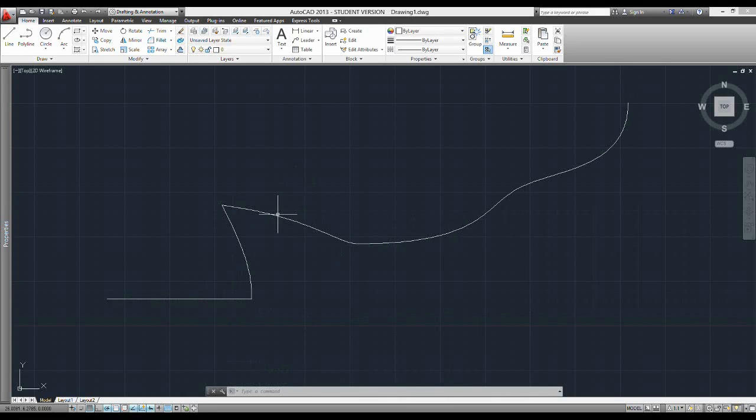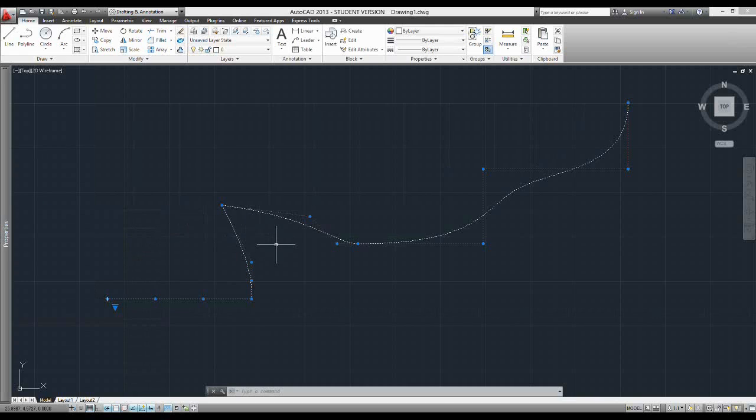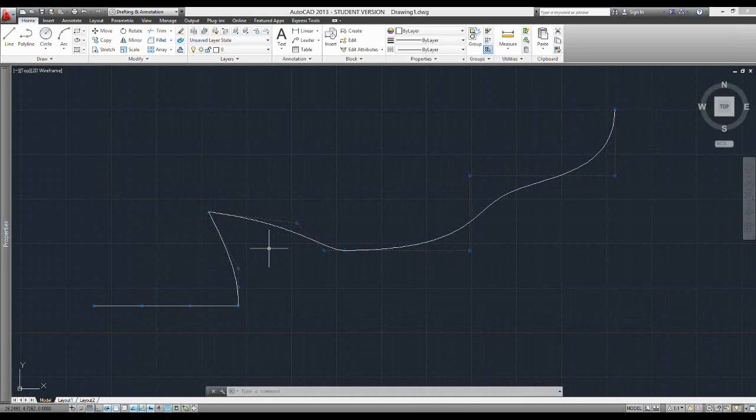Okay. So just like our polyline, we can go to our properties and see various things here. We do have some different properties that are unique to splines. Like the ability to show or hide a control vertex frame. Okay. So let's say I show it. Now, whether or not I have my spline selected, my control vertices are always visible.